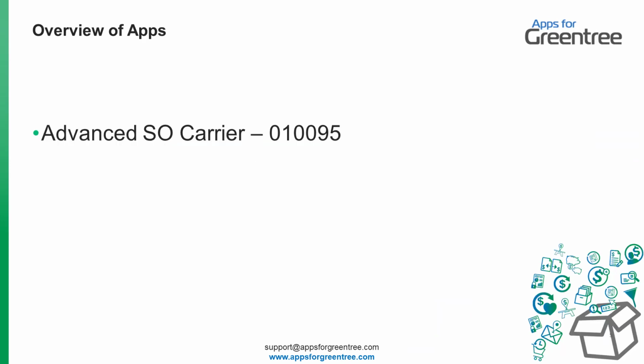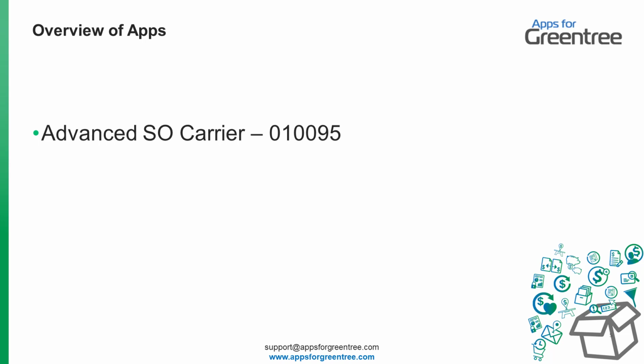Hi and welcome to this Apps for Greentree webinar, which is going to cover 3 apps that are relevant to the sales order and the warehouse dispatch process. I'll run through the features of each of the apps and then give a short demonstration on how they work. Once I'm done with that, we'll come back around and have a look at some of the setup options that will give you the flexibility to control how users are able to interact with the apps.